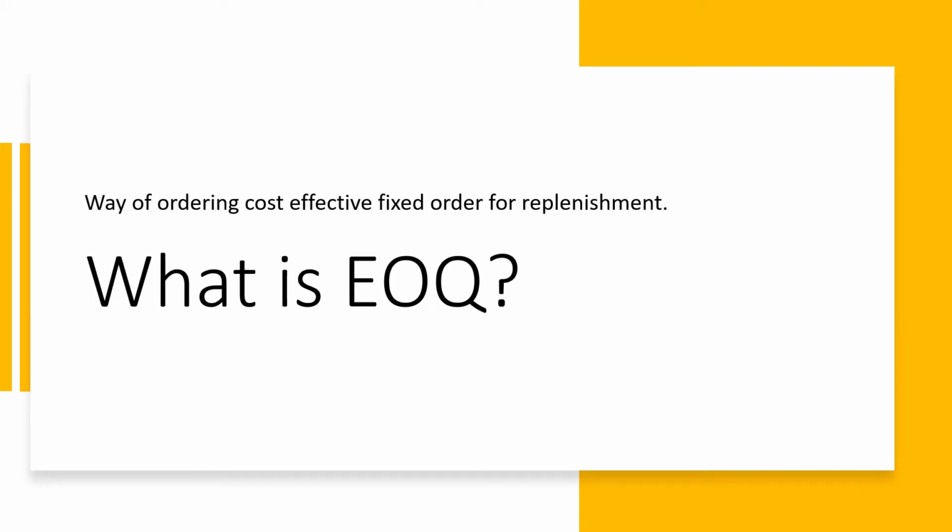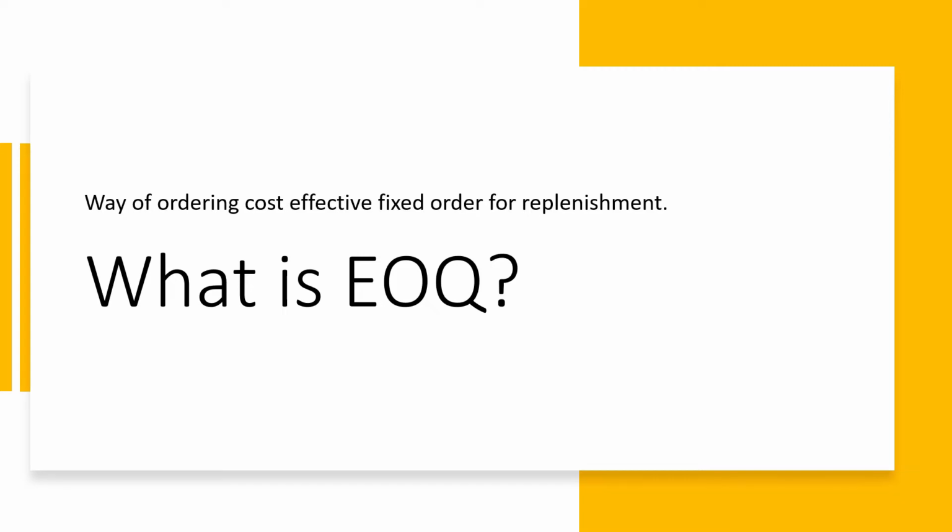Hello everyone, it's Akshay again, and in this video we are going to talk about EOQ, that is Economic Order Quantity. Now, to set some context, let's go back to our previous video in which we already discussed a couple of methods of inventory planning, that is the aggregate level inventory planning and the item level inventory planning. At aggregate level, inventory planning happens at a strategic level. However, on item level, the inventory planning happens at operational or sometimes at tactical level.